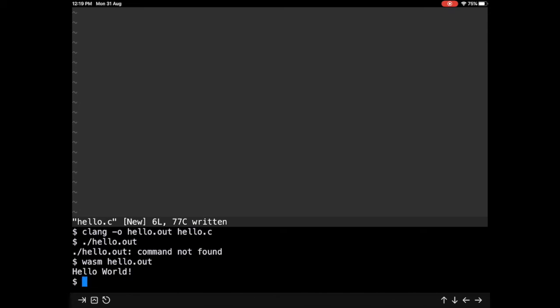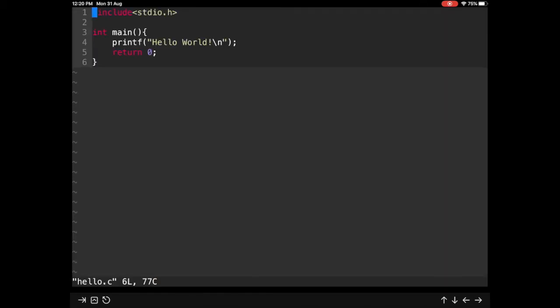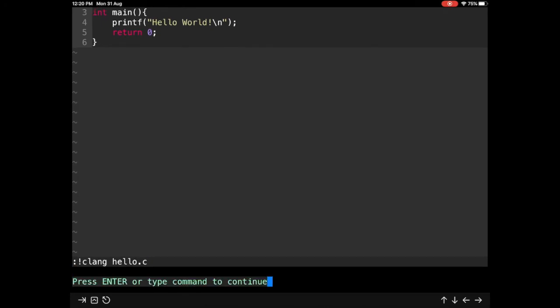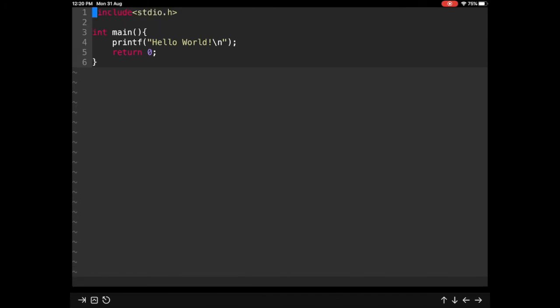You could do the entire thing inside Vim also. So if I open Vim hello.c, go to the command mode, put the exclamation mark to ensure that this is happening within the shell, and if I just do percentage, now this will create a .out, and okay, prints the command to execute.